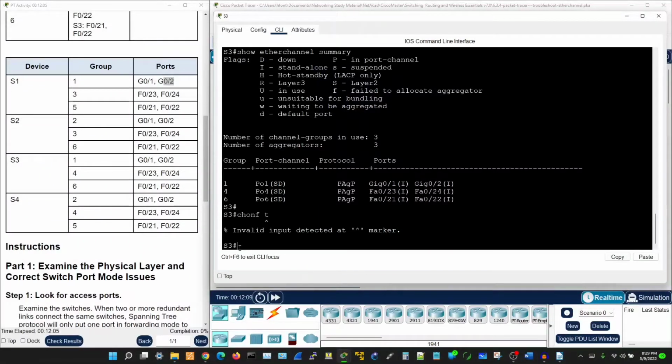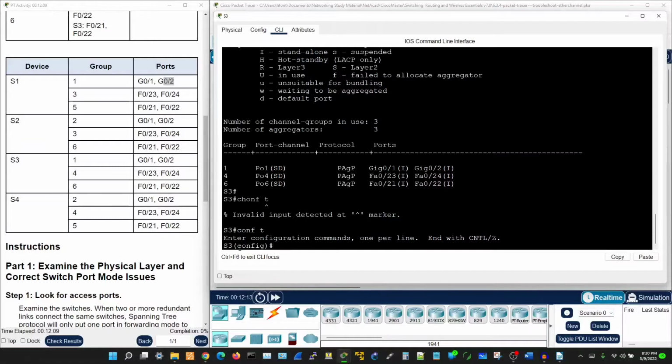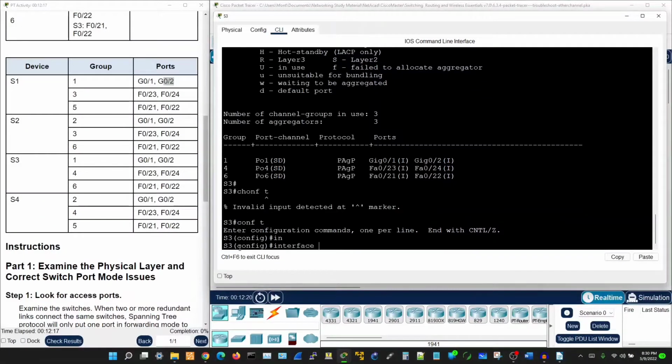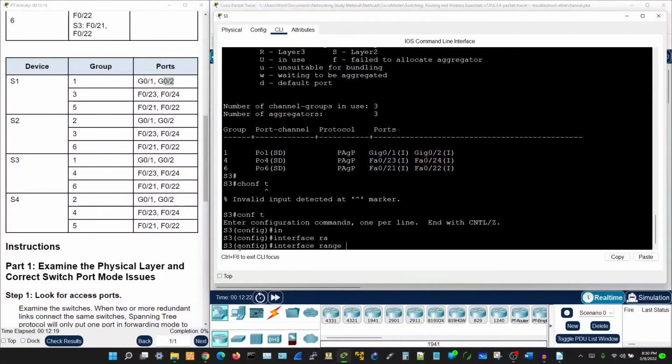I can type conf t. Alright, and now I will go and create that interface range. Interface range gigabit 0/1 and 2.